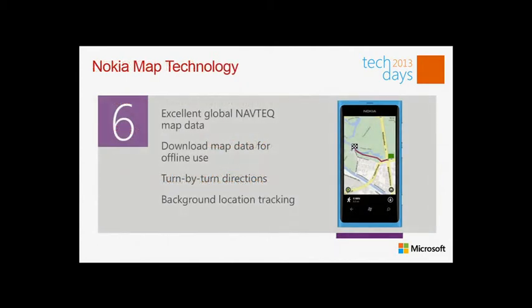The mapping in Windows Phone is completely different. Because of our partnership with Nokia, the mapping across all devices will be the same, and it will be using some really excellent content from Navtech, which is a Nokia company. All of the maps, whether you're using it for turn-by-turn or maps or transit, all of that stuff is downloaded, so you can use it offline. Over and above that, when your applications are using those maps, you will have full access to all of that good stuff.